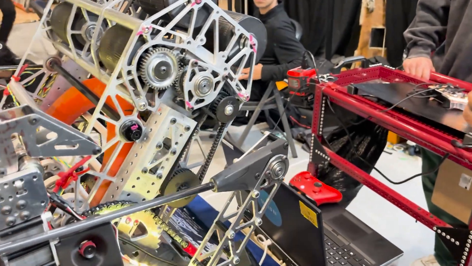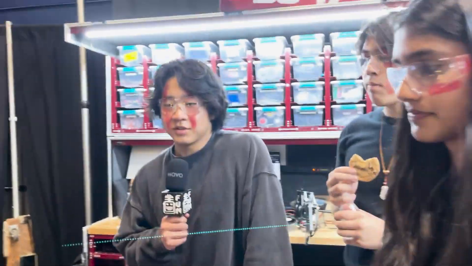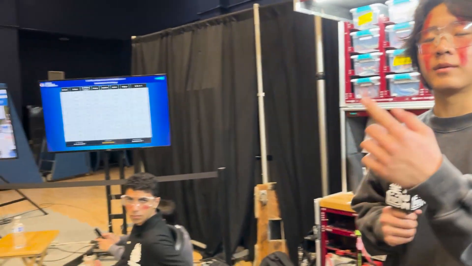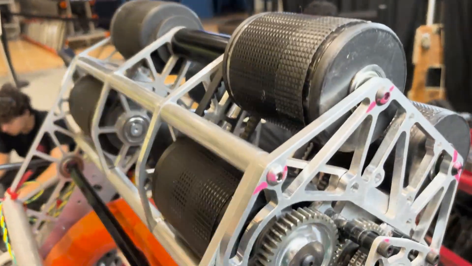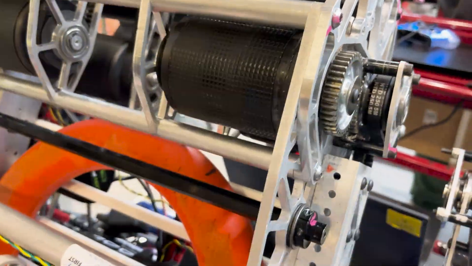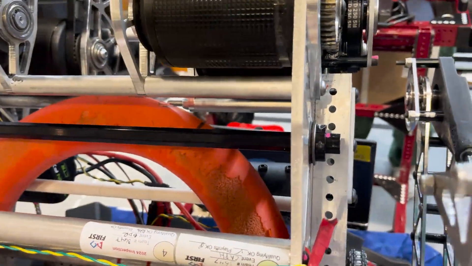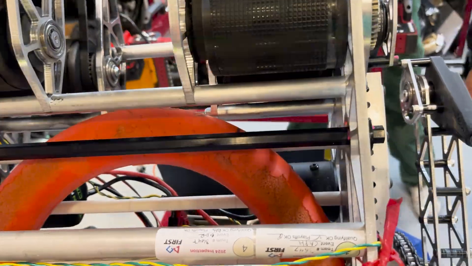So you mentioned some time of flight sensors. How do you guys use that to help your shooting? Yeah, so we use the time of flight sensors to index a note in the shooter. We use two time of flight sensors - there's one in the back and one in the front. We mainly use the front one for intaking from the ground and the back one for intaking from the source, just because it gives us more range to detect from and make sure that we can get the note in the same place every time.